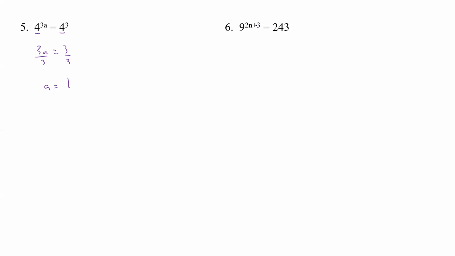What about this one? Well, this one, we have a 9 to the 2n plus 3, and we have 243. Well, 9, I know, is 3 squared, and then that's times 2 to the n plus 3, because that raised to that power is going to just be multiplying. Well, can I get 243 in a base of 3? Well, what do we have? Well, 3 times 3 is 9, times 3 is 27, times 3 is going to be 27 times 3. Let's see here. That's going to be, multiply that out.